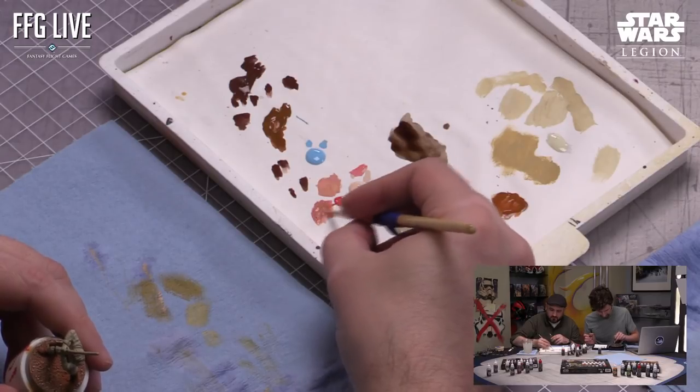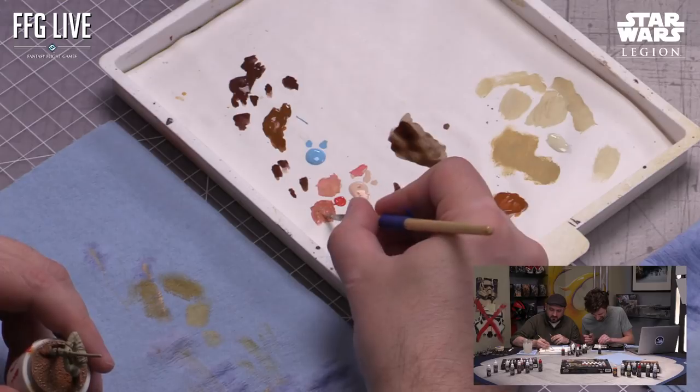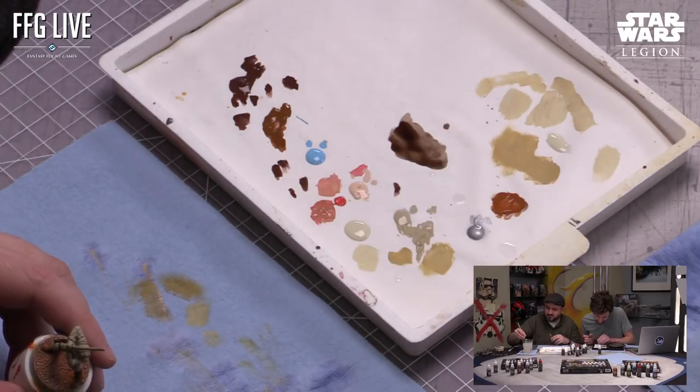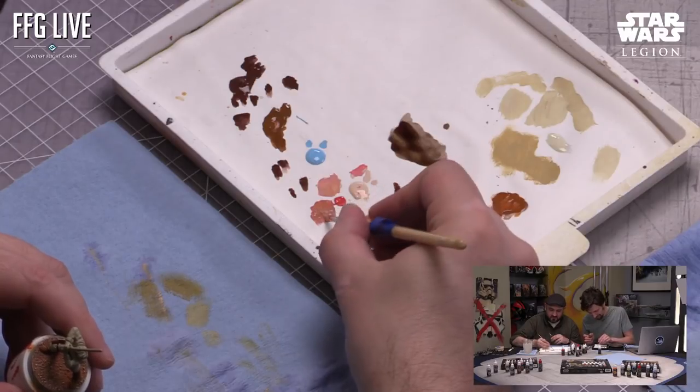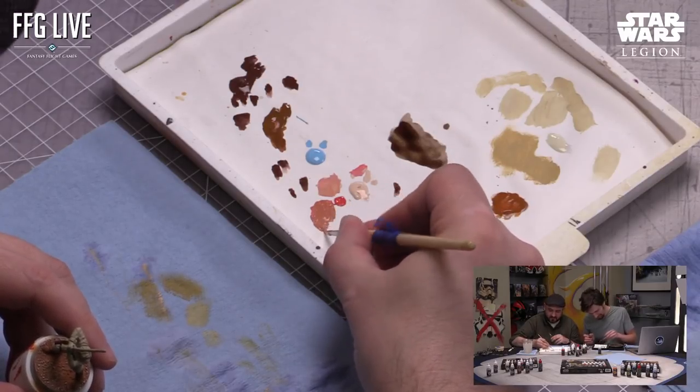So John, I'm super colorblind. What does this mean for my painting career? What does that mean for your painting career? It means that the most important thing is that you're painting miniatures that you think look cool. If other people look at them and think they look strange, well, I don't know. As long as they look good, I don't think that's super important.